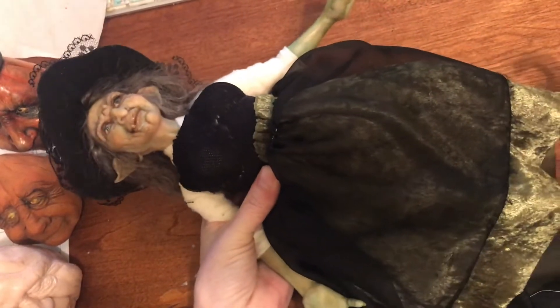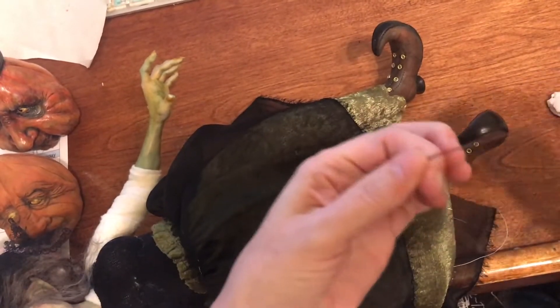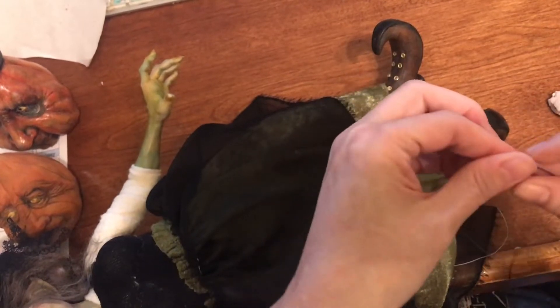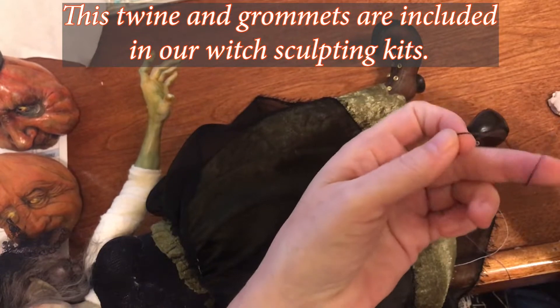She's starting to come along, so I'm excited about that. And for her shoes, I'm going to be using some of this — it's kind of like a twine except it's more probably cotton based or something. I'm not sure exactly, you just find them in the craft store. There's usually several colors in a packet.